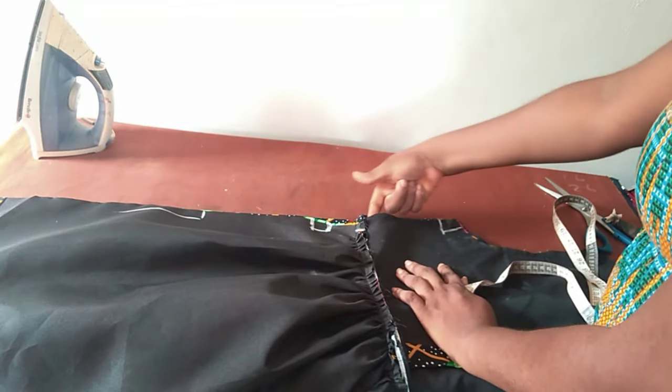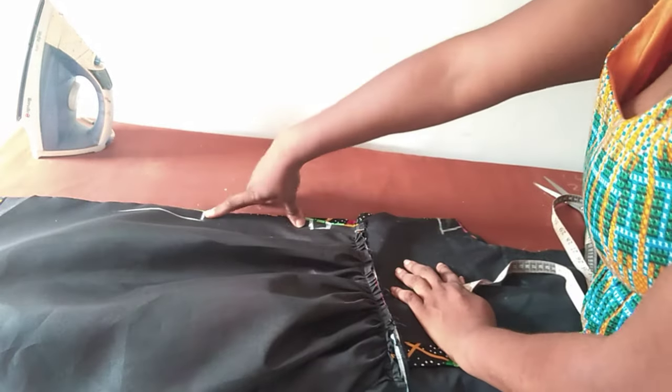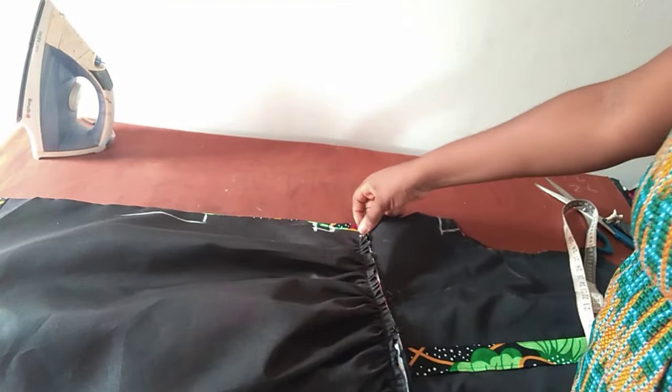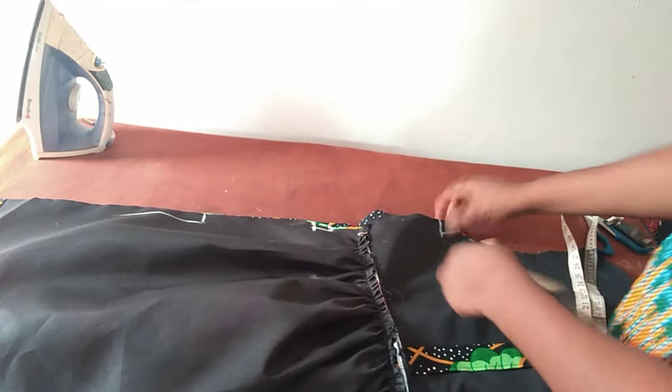So here is open. Between here and here is open. This is for our zip. This is for our pocket. The zip, since we don't have any zip at the back, is to enable me wear the clothes easily. I hope you understood what I said. Between here and here is open for zip. Between here and here is open for pocket. Then I'll close the lower part.